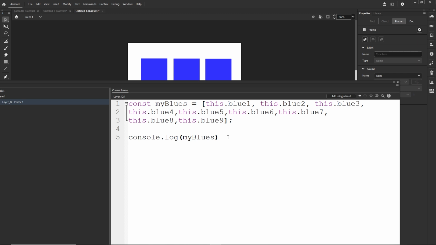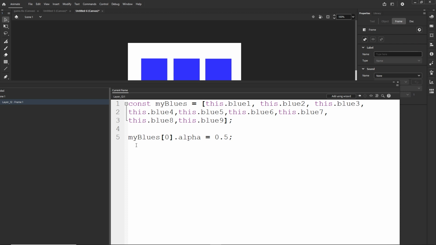So as we saw, arrays are 0 based. So what I can do is I can type my blues of index 0, and I am going to set that alpha, which is opacity, is going to be equal to 0.5, which is 50% opacity, and I'm going to go with Control Enter, and we are going to change this one. Okay, we will slowly get to the splice, but I cannot just magically make it, so I will have to go there. So yeah, I showed you already theoretically splice, but yeah.